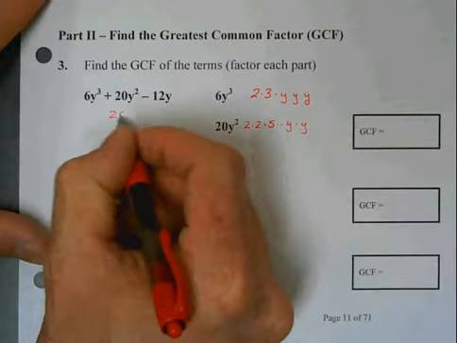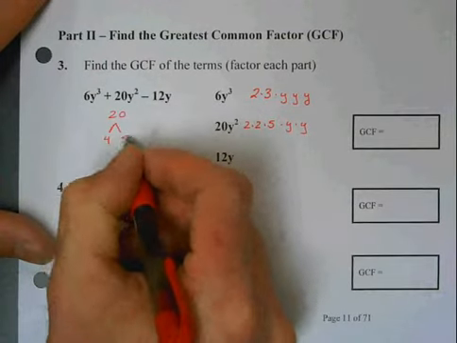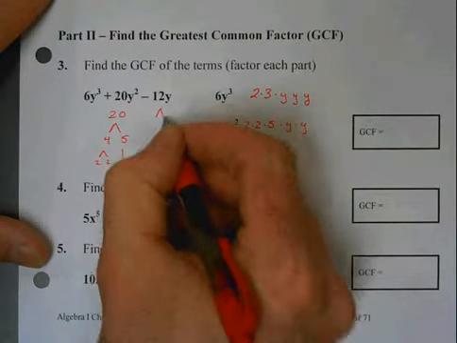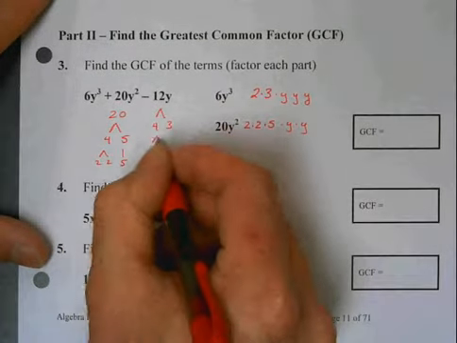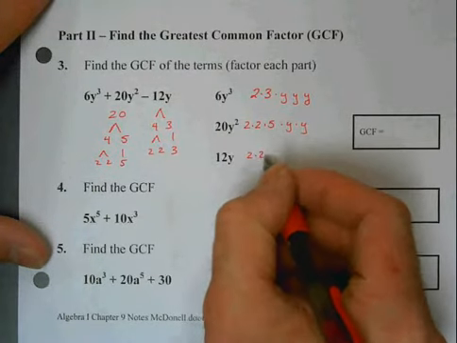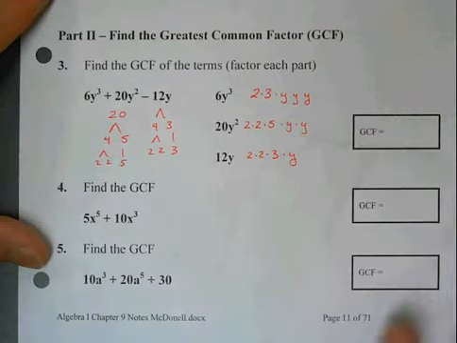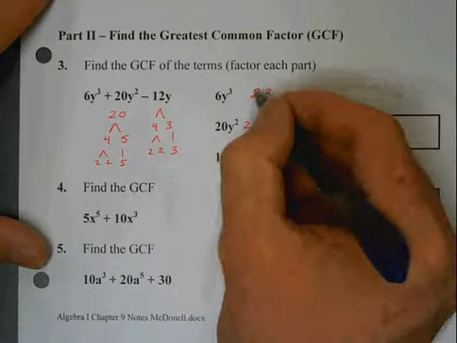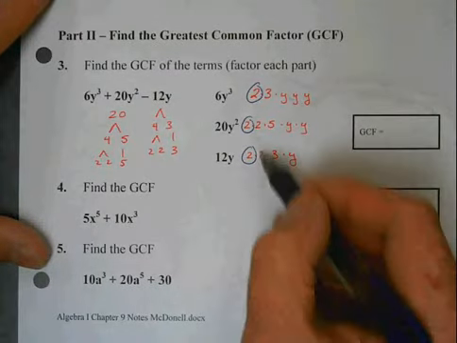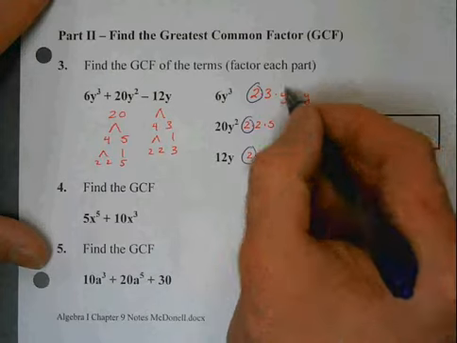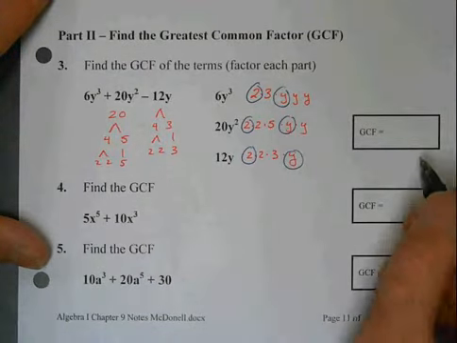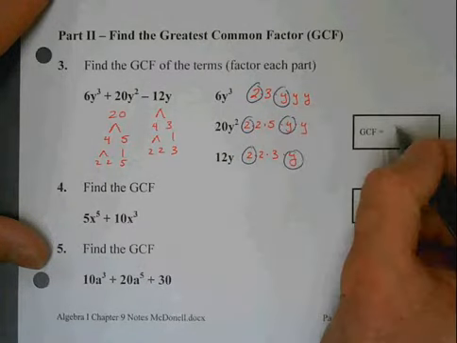Now, if you've forgotten how to factor 20, that's 4 and a 5, and 2, 2, and a 5. To factor the 12, that's 4 and a 3, that's 2, 2, and 3. So 12 is 2 times 2 times 3 times y. Now I'm going to circle the factors that are in common with each one. So they all have 1, 2. They don't all have a 3, and they don't all have a 5, and they all have at least one y. So my GCF, my greatest common factor, is 2y.